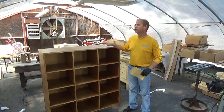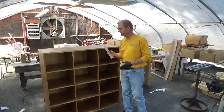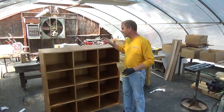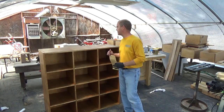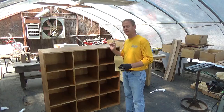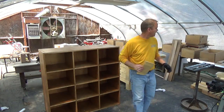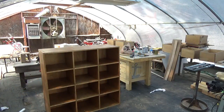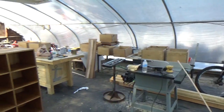So I put one coat of polyurethane on here, and I'm going to take 220 sandpaper to it and lightly sand it. And then I'm going to apply another coat of polyurethane to it, and it's going to give it a nice, very subtle shine. It's not going to be too much, just a little bit. Once I'm done with that, as you can see, I have the drawers all over the place.